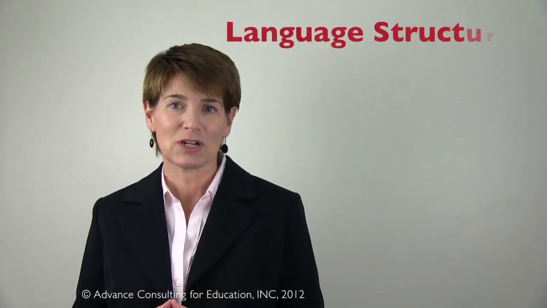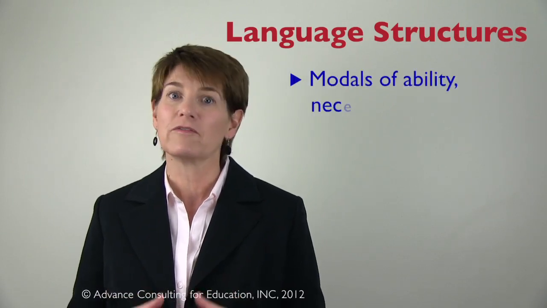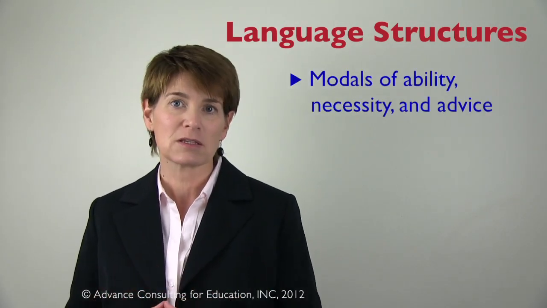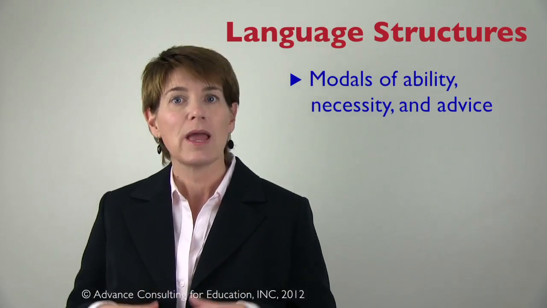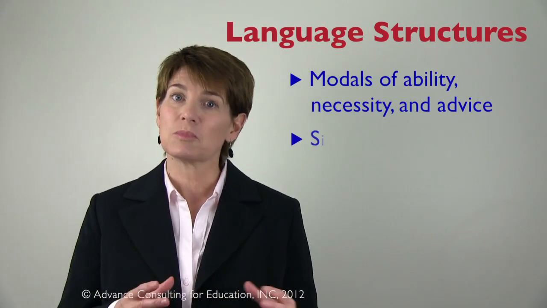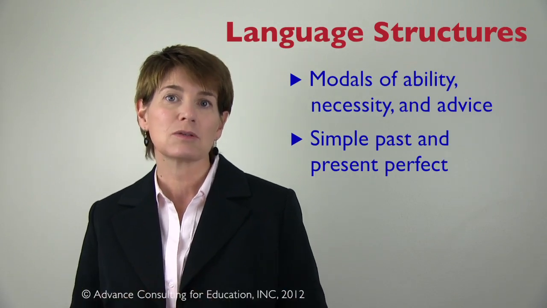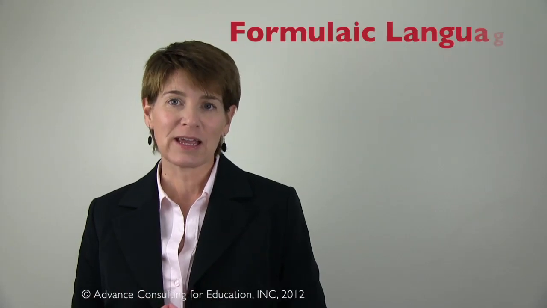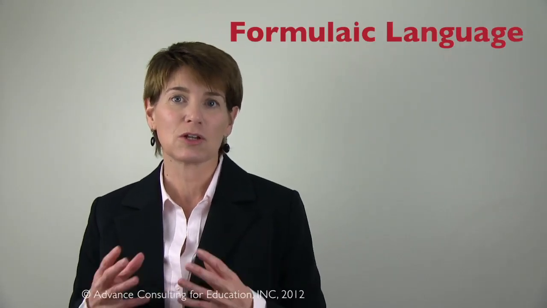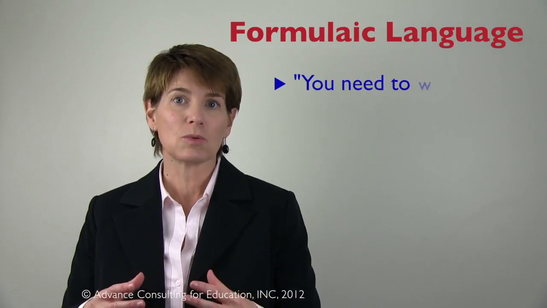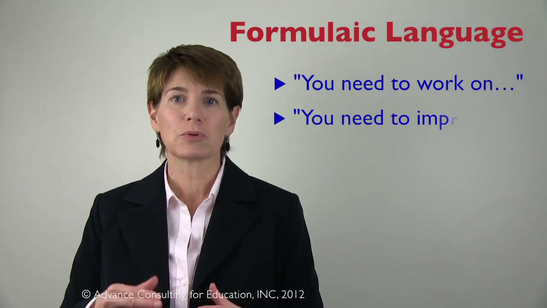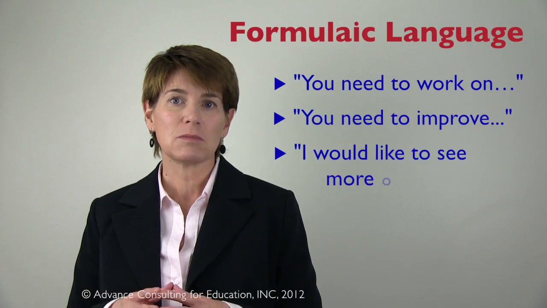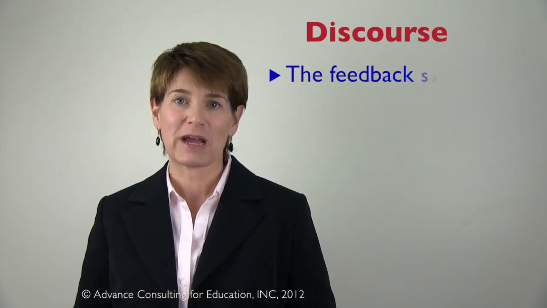In terms of language structures, you need to teach your students modals of ability, necessity, and advice, because these go with performance reviews. And you also need to make sure your students know simple past and present perfect, because these are used to describe past performance. Some of the formulaic language that you would need to teach your students include phrases such as, you need to work on such and such, you need to improve such and such, and I would like to see more of such and such. The discourse pattern that we see with this particular piece of culture is called the feedback sandwich.